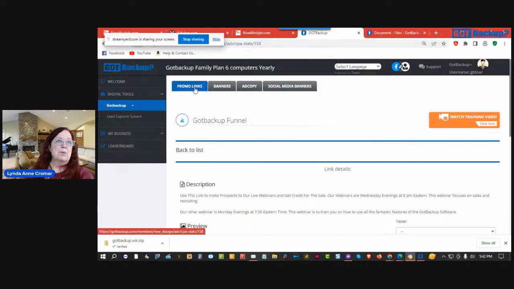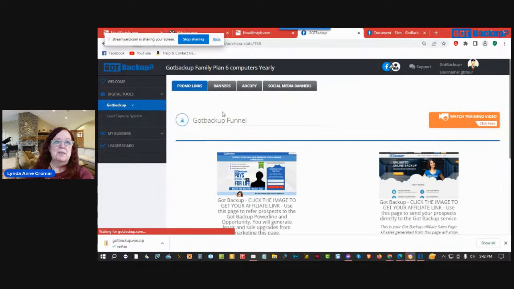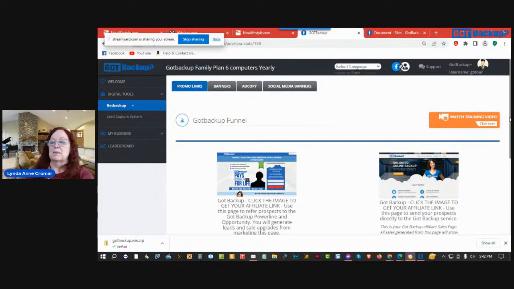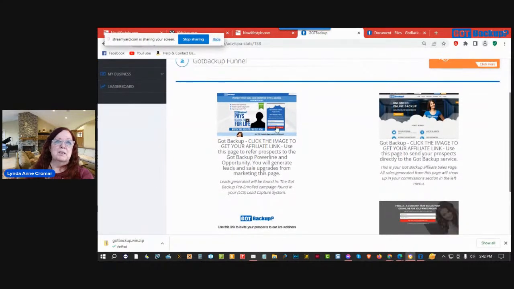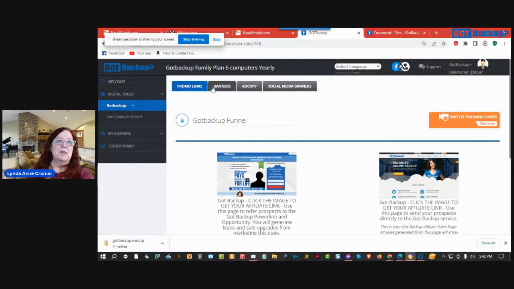Now let's click the promo link again, and that opens us back into the links. You'll notice that you have this page, and like I said, this is the actual join page. Joel says this one's not ready yet, so don't use that one. But there's also other tabs up here. Everybody always asks, where is the ad copy? Well, here it is, right here.